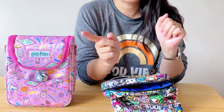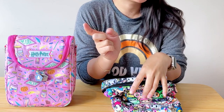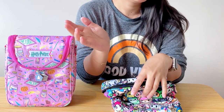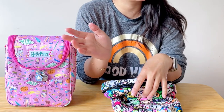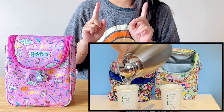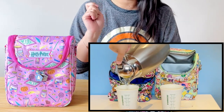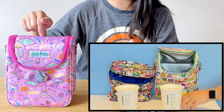So I had to run a different experiment, and I wanted to be able to use a thermometer. And the only thermometer I have is a human thermometer, which only works within the 30 to 40 degrees Celsius range. So what I did was I got two cups. I got some hot water, which I adjusted to the low 40s so that it is measurable by the thermometer. And I popped it into the two bags.